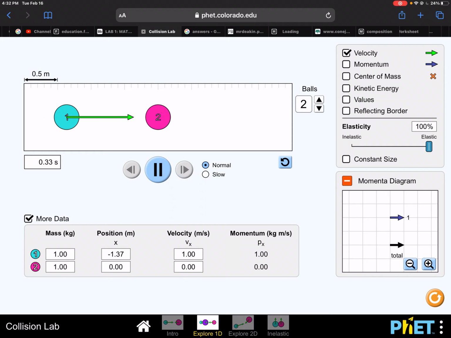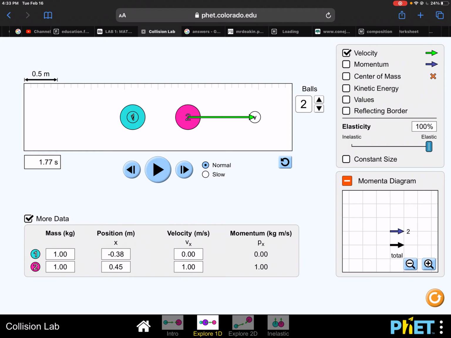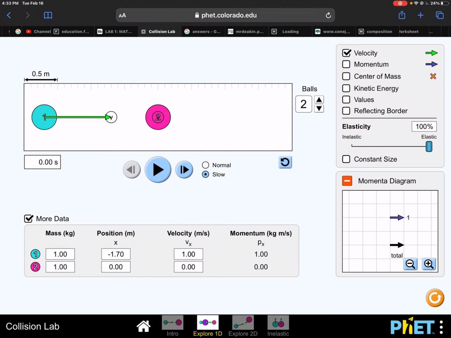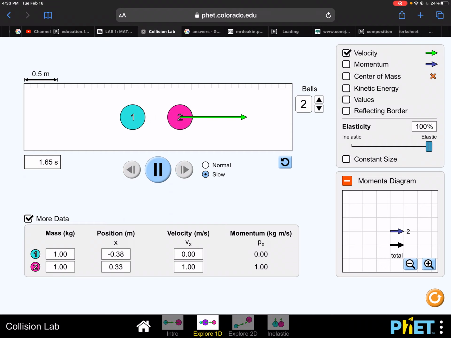When you do it, as soon as they hit, you want to record it and stop it, because if you let it go through, you probably want to put it on slow. You can stop it, and it will show you that the velocity of the first one stops at 0, and then its final momentum is 0, and the momentum of the second ball, once it moves, goes to 1.0. What you will find is that if you add up the initial momentums of both balls and then the final momentums of both balls, they're going to equal one another, because that's according to the law of conservation of momentum.